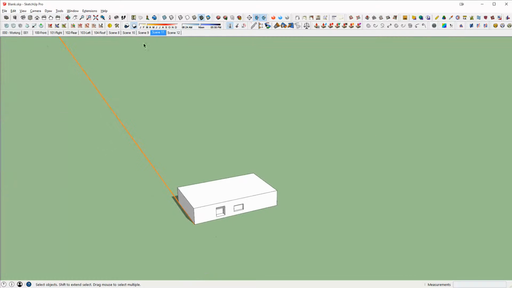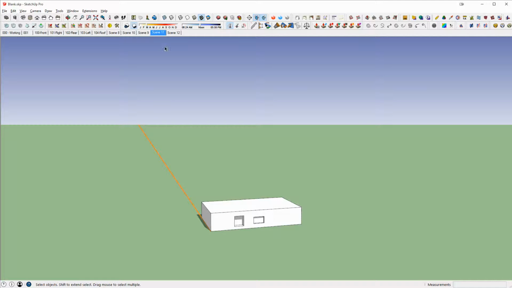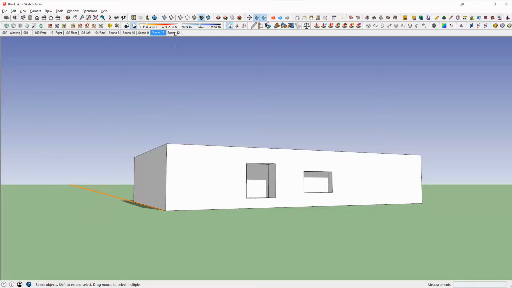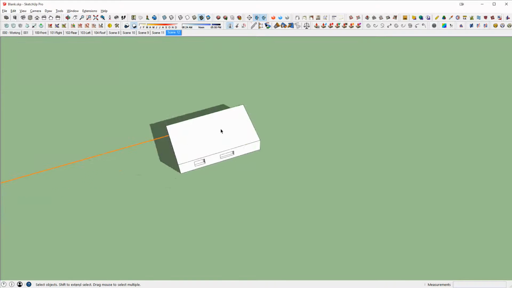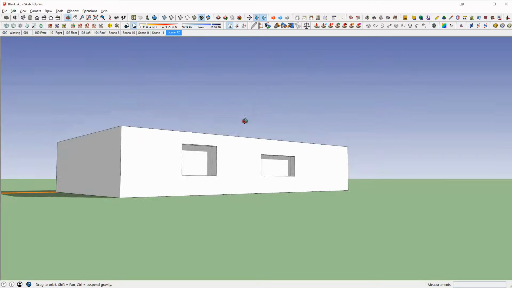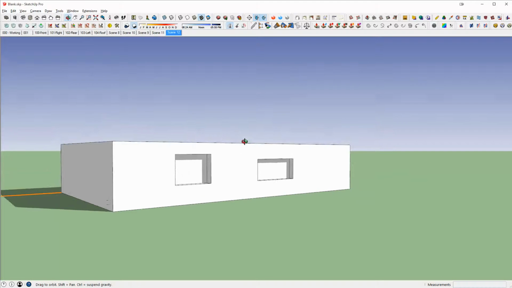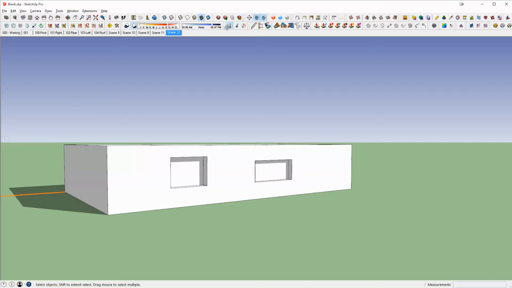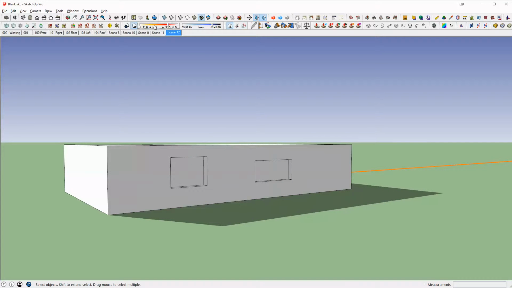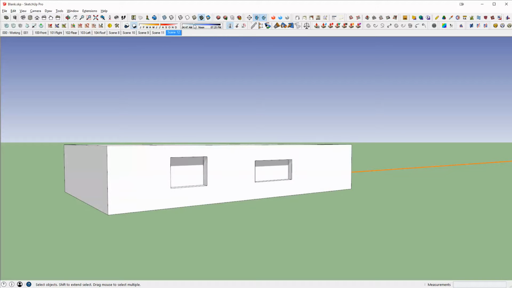So you can see that in my scene 11, my north arrow is pointing straight up, which you can see right there. And if I come to scene 12, you can see my arrow is now pointing to the side, 90 degrees from here. But what that does is it gives us the ability to have scenes that give us the shadows that we're looking for. Maybe instead of 90, we want negative 90 to go the opposite direction. Whatever it is that we think works for what we want to do.